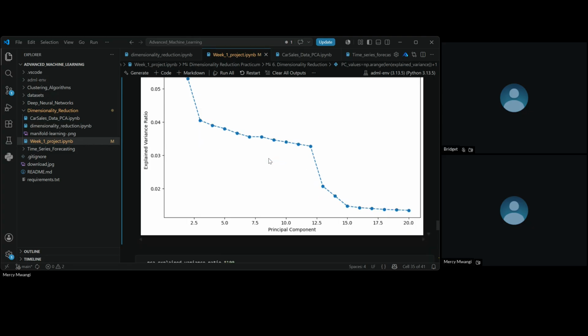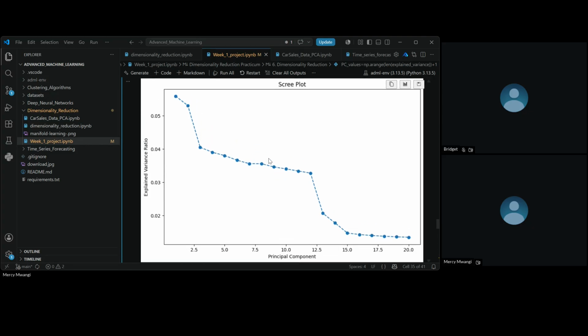And you pretty much pick the number of principal components that give you the highest cumulative explained variance, right?